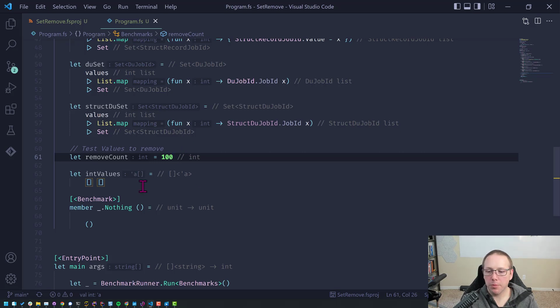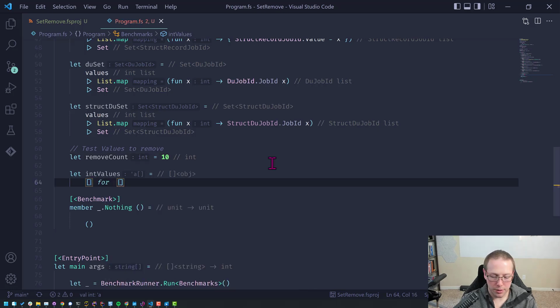And the reason I'm doing this is sometimes I'll want to go back and try 1,000, maybe 10,000. But in the domain I'm working in, really 10 is the best. And so I want to generate 10 random values that are going to be in this set and try removing them and seeing what the performance is going to be. So I don't care what the value is. So I'm going to say 1 to 10.